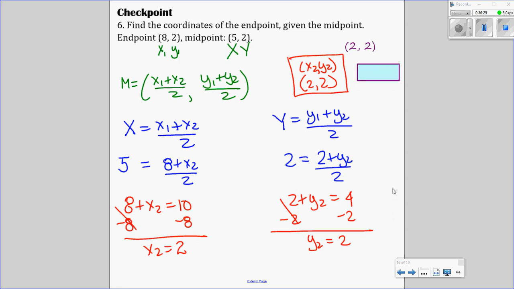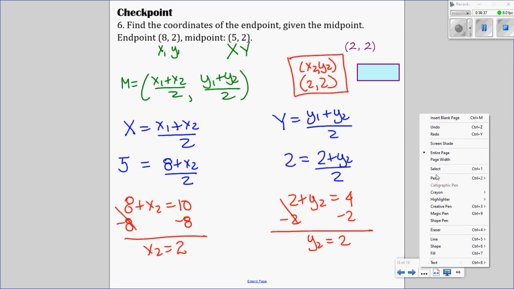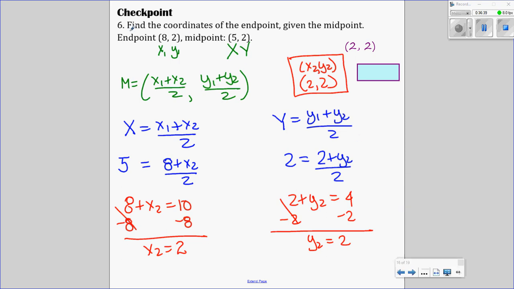Right. So again, we're just using the midpoint formula for 2 dimensions. Pay attention to what they give you, what they're asking you to find. They said find the coordinates of an endpoint. So this endpoint would be x2, y2, not the midpoint. They gave you the midpoint, and they gave you one of the other endpoints. So you've got to pay attention. Don't always assume that every question, you're going to find the midpoint. This is where they trick you up. They want to see you reading. They want to see you paying attention.